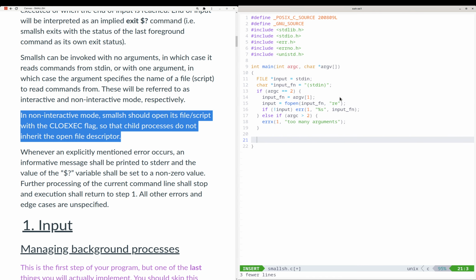Okay, otherwise if there's too many arguments, we exit with an error, and that handles that behavior pretty easily for us. Now we're just going to have an infinite loop for the rest of the program. Right off the bat, we probably want a prompt label, since at several points we'll need to return to this location unconditionally. You can always use the continue keyword, which will return to the beginning of the for loop. But there are places where you might be within a nested loop or something, and you want to go back to the prompt without having to have some kind of sentinel variable. So this is where gotos are really useful.